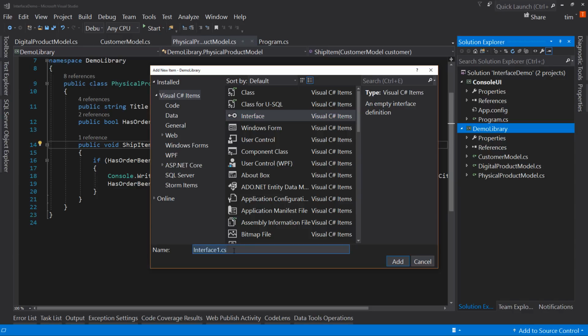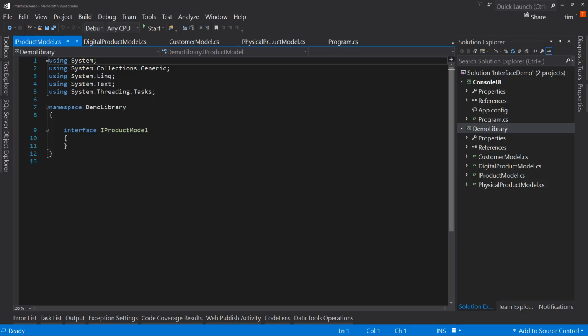Now, a naming convention, probably the naming convention for interfaces, is to start them with a capital I, and then have all your words afterwards starting with a capital letter. So, for example, we're going to call this the IProductModel. So both P and M are capitalized. All right, so this is Pascal case with a capital I at the front. And that is quite important because it signifies this is an interface and not an inheritance. And I'll show you why it's important in just a minute. First thing you do, make our interface public.